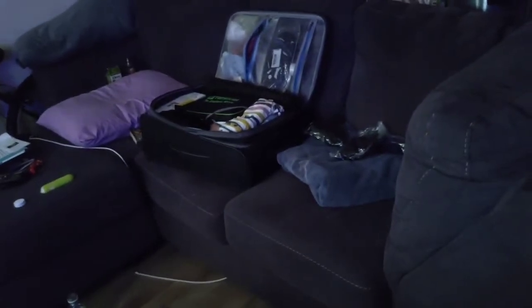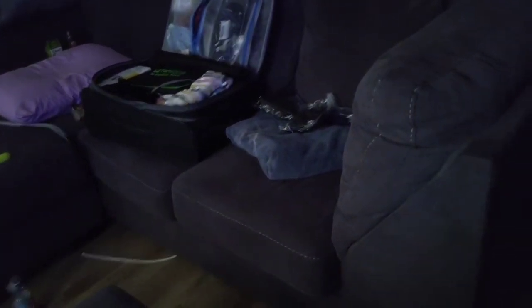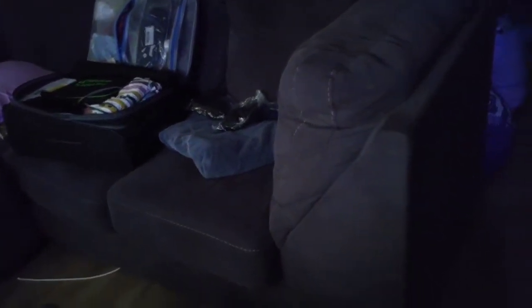And I'm taking extra medication just in case. Down the road, you never know. I emptied this whole big bag, guys, and fitted it right into that suitcase. Ain't that something? That's awesome. Awesome, guys. So, I'm going to be carrying that suitcase.